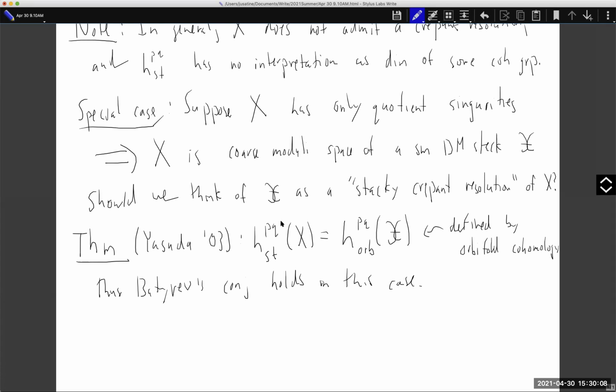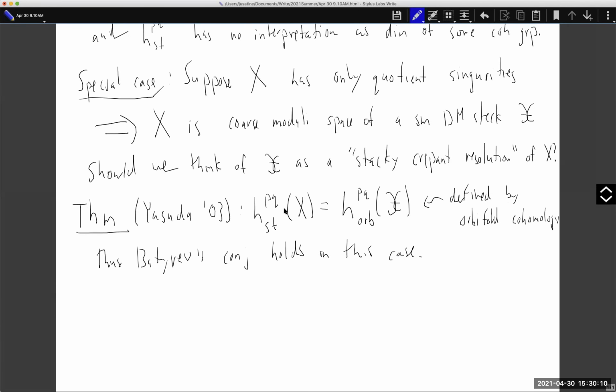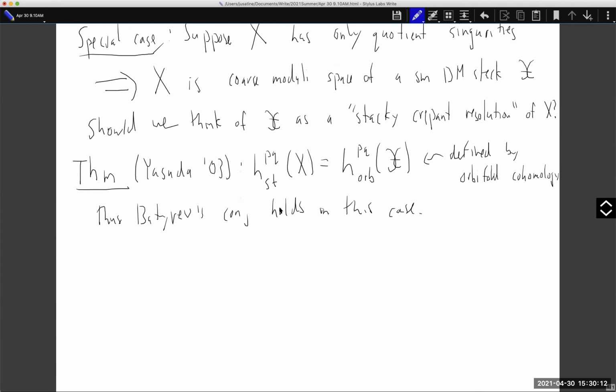All right. So okay, that's the case of quotient singularities. I like to think about it as, you sort of can't get a better answer than that. And now I want to say, okay, well, what can we say about singularities that are worse than quotient singularities? Can we talk about them and maybe get something like this type of answer?